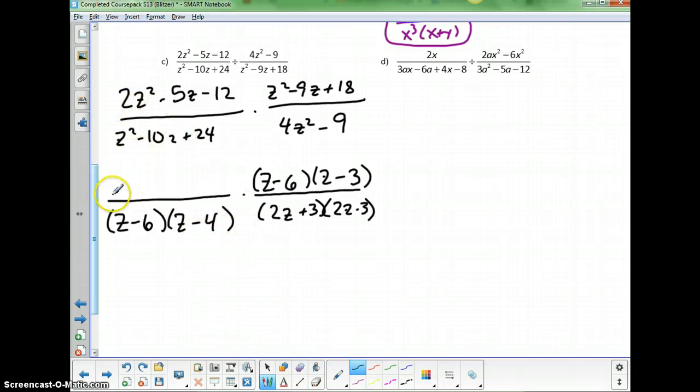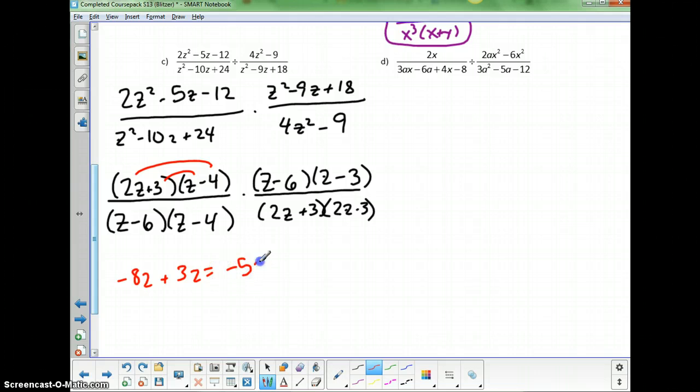Alright, now for the hardest one, we're going to have to do a guess and check here. So let's do 2z in one of the parentheses and z in the other. And there's a bunch of ways to make 12. So let's start with 3 and 4. I need one positive and one negative. I'm not sure which one is which, so I'll just shove them in there and change them if I need to. Okay, so this is going to give us 2 times 4 is negative 8z plus 3z. I can't believe I got it on the first try. Negative 5z. Alright, I'm happy with that.